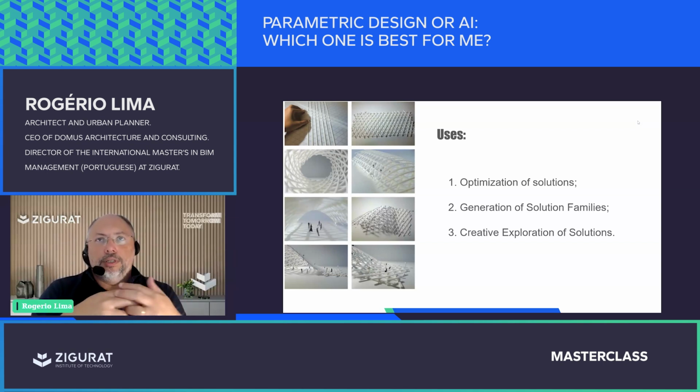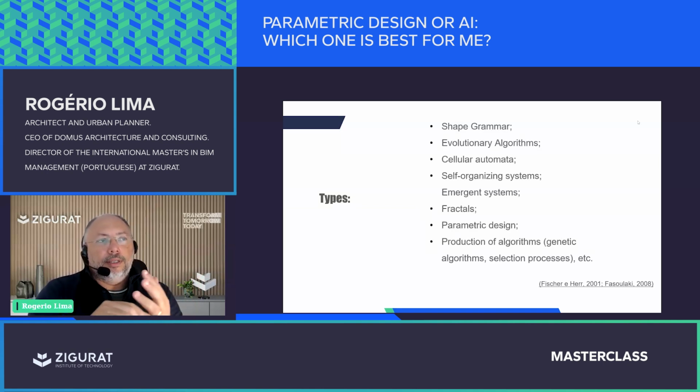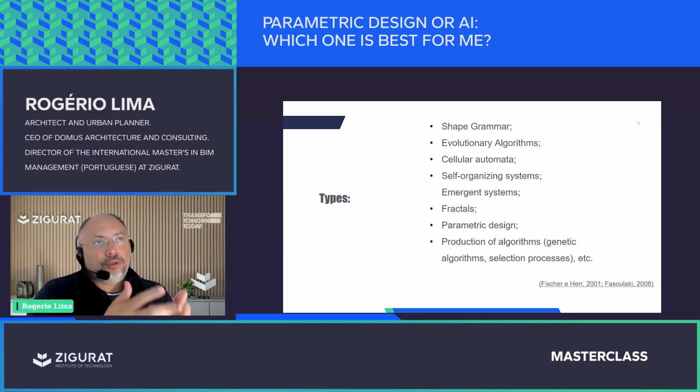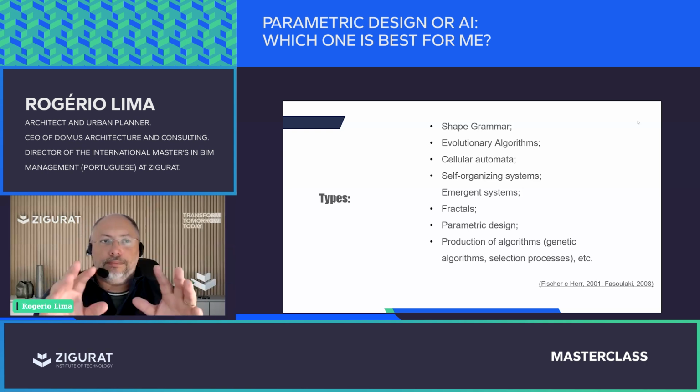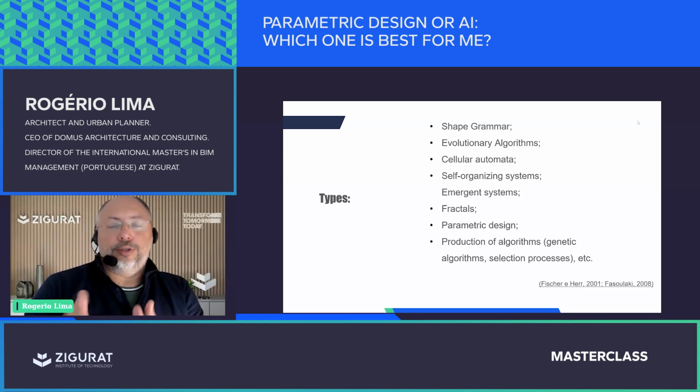So exploring solutions is very, very interesting. There are some methods you can use to create a parametric design and a generative design, for example, shape grammar, evolutionary algorithms, cellular automata, self-organization, and so on. So there are several possibilities to create in generative design, and of course, parametric design.